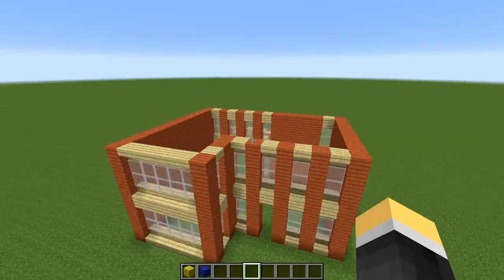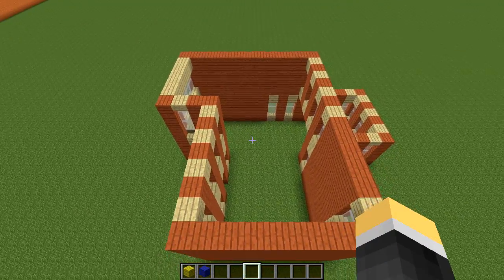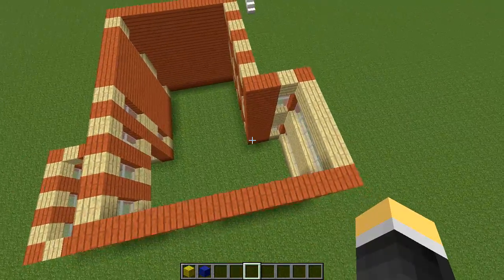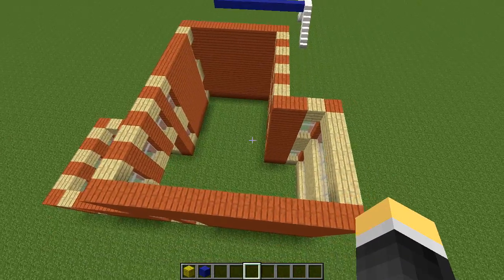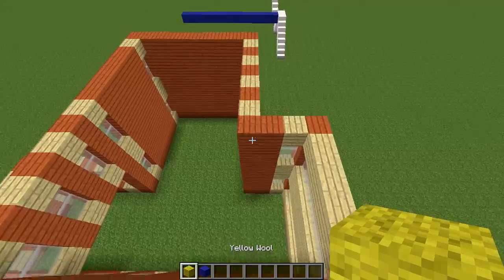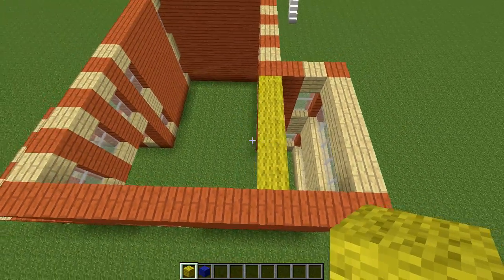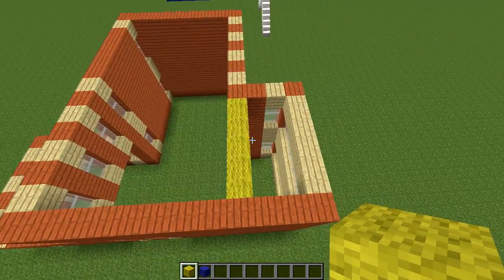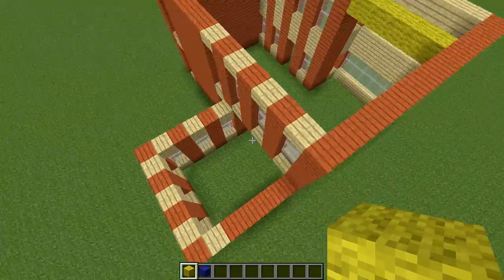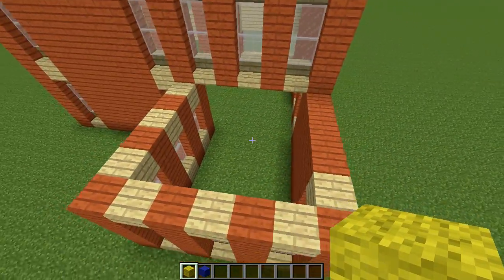The next thing that we're going to want to do is to break up the house into manageable rectangles. You can see right here, there's an L shape. We want to break that up into, again, manageable rectangles. So by using this yellow wool going across like so, we can divide it up into those rectangles. You can see there's one small one here and a larger one over here. Now on the first floor, there is a rectangle all ready to go for us, so we won't worry about that.